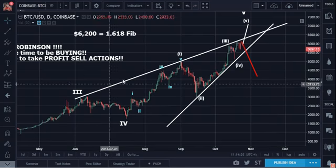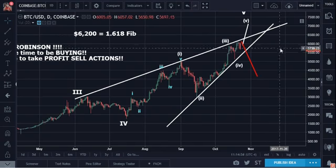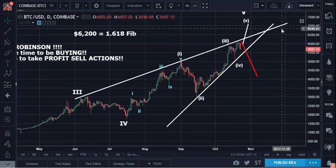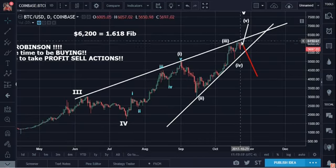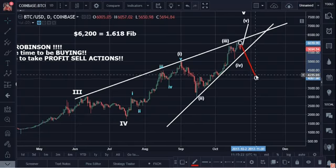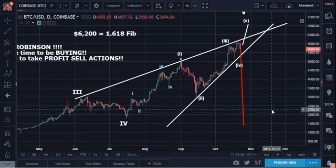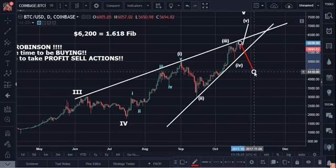So watch out. Keep an eye on this. I'm not being a scaredy cat — all I'm saying is now it's time to be pretty careful. You want to exercise some serious caution here. This pattern is very serious and very bearish. And it looks maybe it's almost done — all done already. And overnight it can do something dramatic. If you didn't have a stop in place and overnight it goes like that, those who wake up will be saying, what happened? So right now is a very good time to start exercising stops.